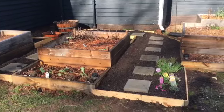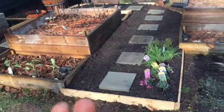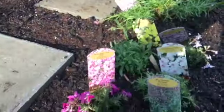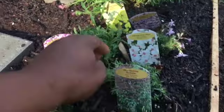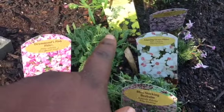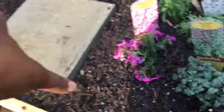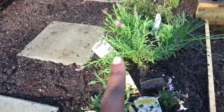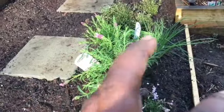This is it so far for today. I'm starting forward first and then moving backward. I started with three different types of phlox: the Drummond Pink, Amazing Grace, and Candy Stripe. Here we have Blue Stocking Bee Balm and some Moonshine Yarrow. I know these are going to spread — the phlox is ground cover, so they're just going to spread nicely throughout. Behind it we have some chives, two lavender plants, and two types of thyme back there. Thyme also will make its way around here.